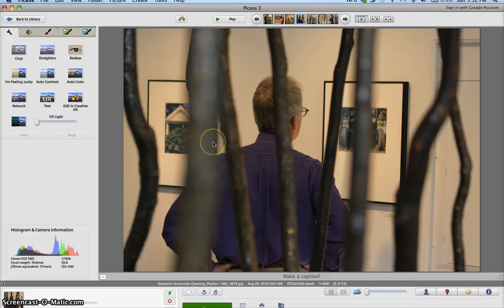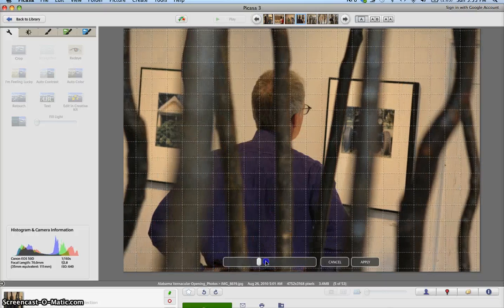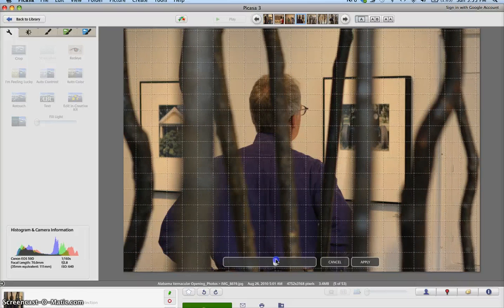Okay, so let's say that we like this image a lot. Now we need to edit the image. On the left-hand side here, you will have these basic tools. The first one is crop, straighten, red eye, and so on. So for our crop tool, well, I like starting with straighten. A lot of times our horizon lines or our vertical lines are very off, and you can use this tool. It gives you these guides, and you can just push this slider left or right to rotate your image.